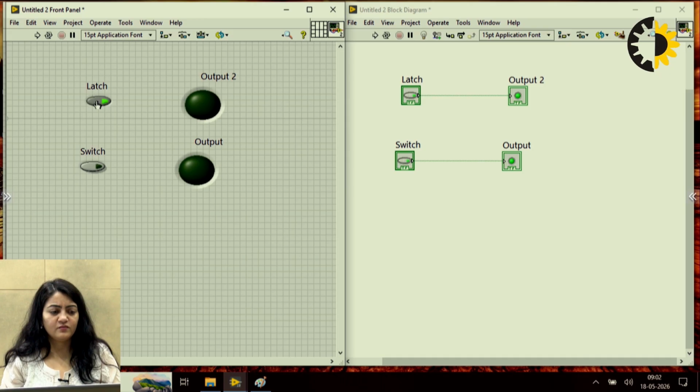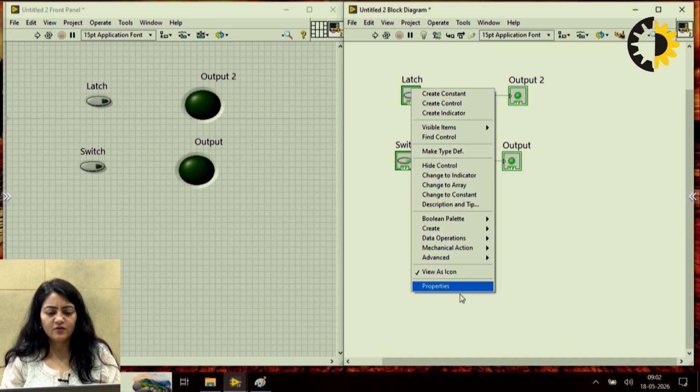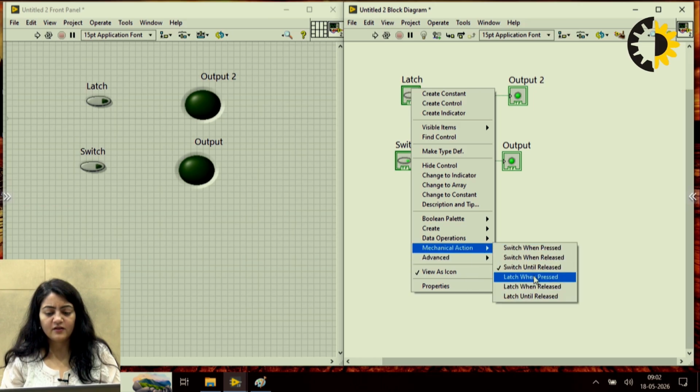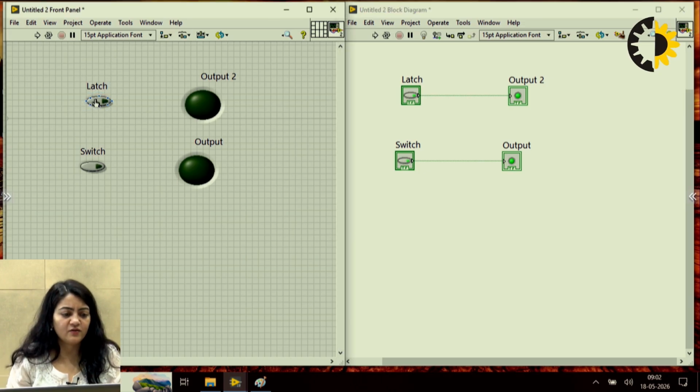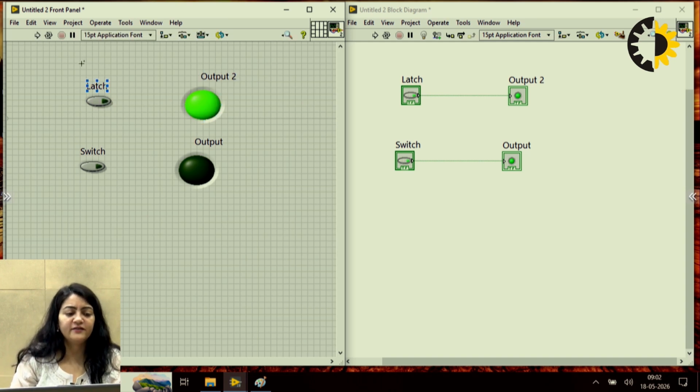It will not change because I think the representation is different. It is latch when pressed. Okay, now I'll change this value. Now if I run it, you see it will turn on, but it will again go to the default state.